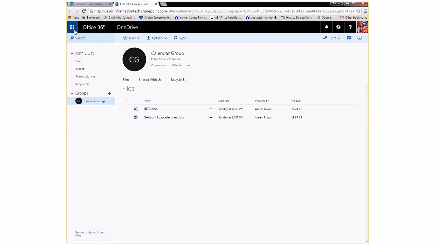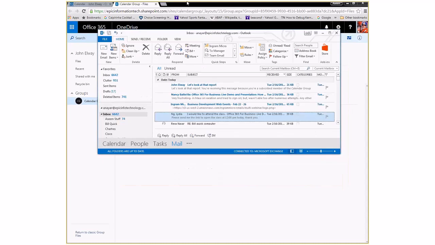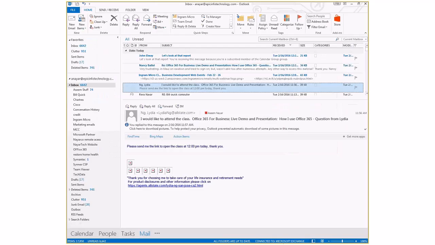I'll also show you my Outlook. I use my actual, let that come up here real quick. So this is the actual 2003 full version of Outlook.